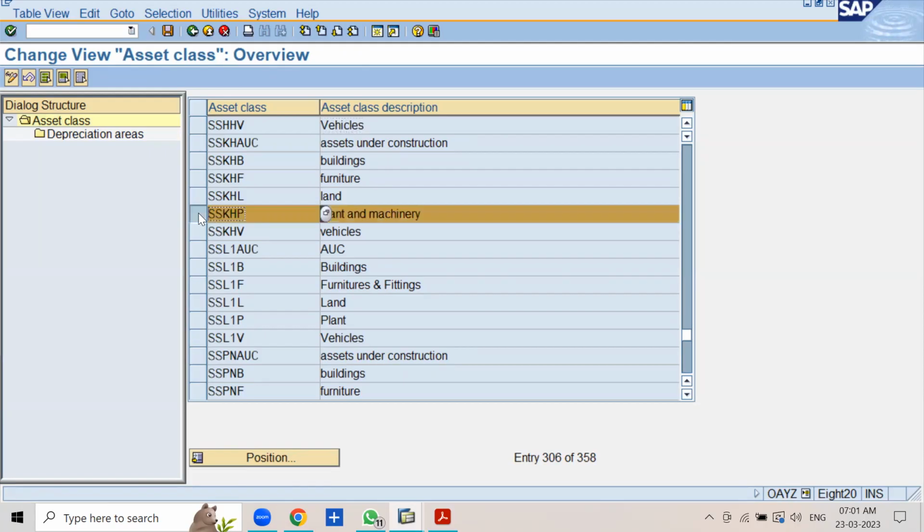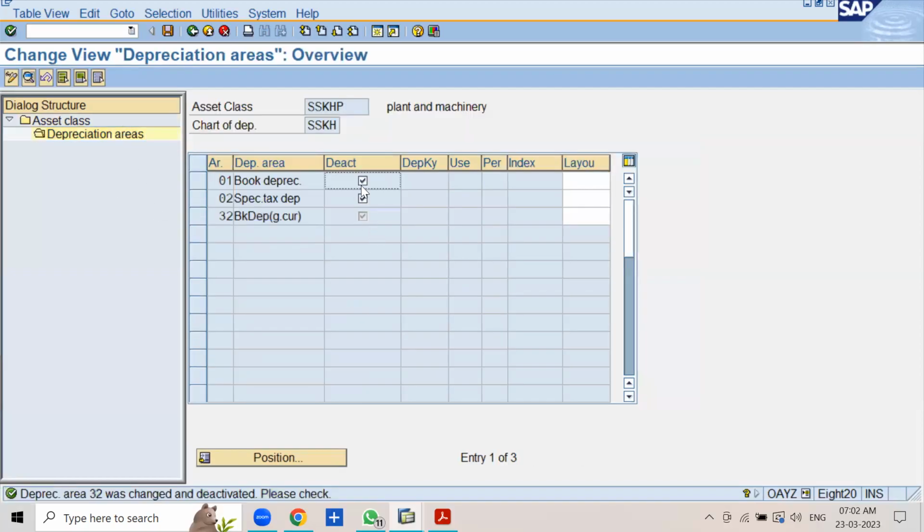After buildings, we have the plant and machinery. Select SSKHP. Double click on depreciation areas. Deselect the deactivation checkbox 0-1 book depreciation. Layout 2000. Click on save. Then deselect deactivation checkbox for book depreciation group currency. Click on save.